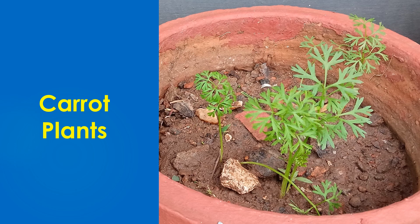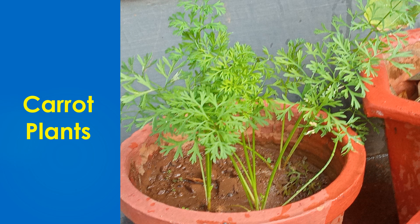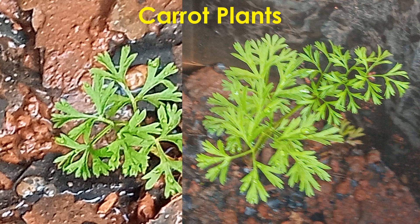I continued to water them twice a day and gave some top up vermicompost covered by a little extra soil. I had pulled out a few plants which were not growing well but replanted them in other pots. This is one of the pots with good growth as on 29-1-2021. This is another pot with fewer plants but with good growth. Two of the plants which I had replanted are here — the growth is less but still growing.